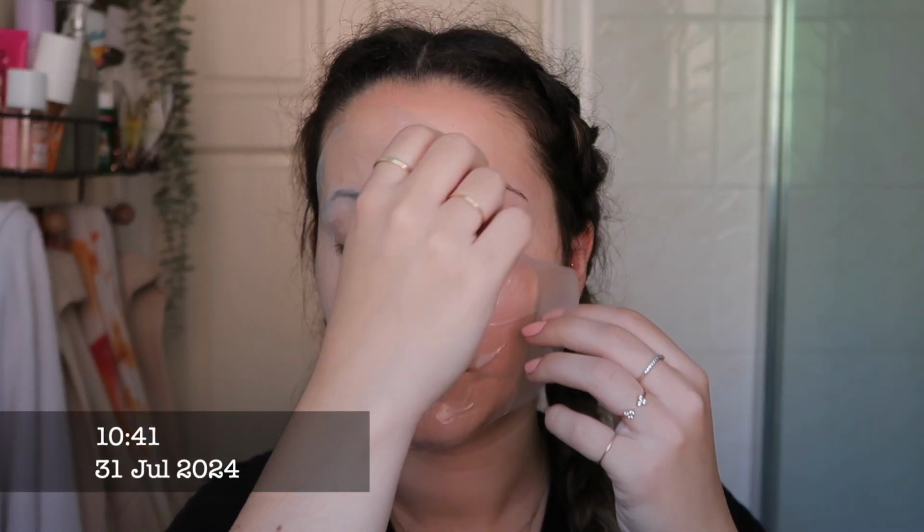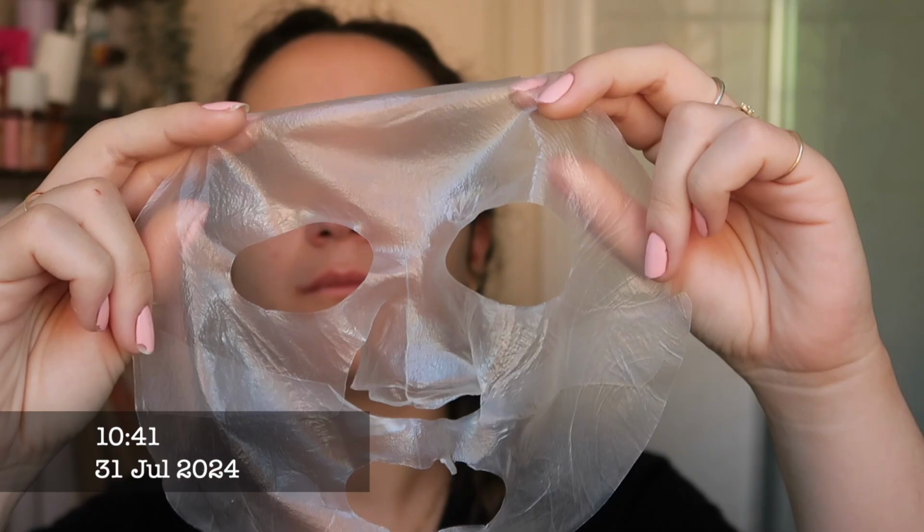So this next product that we're going to be testing out is from a brand called Vanity, and it's a Bio-collagen Real Deep mask. I'm sure you guys have seen those too. It's a two-part mask, and you put it on, it kind of melts onto your face in a way. It takes the form of your face, and so it doesn't go anywhere. You can literally sleep with it and then take it off the following day, and that is probably what I'm gonna do and see if this baby is any good.